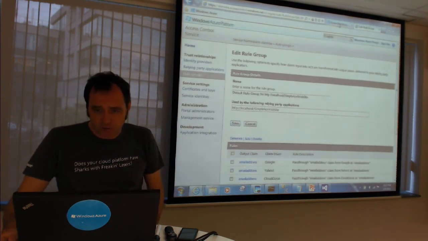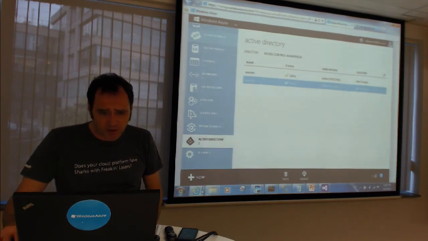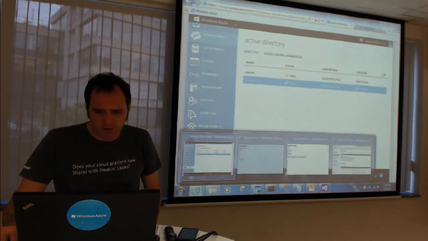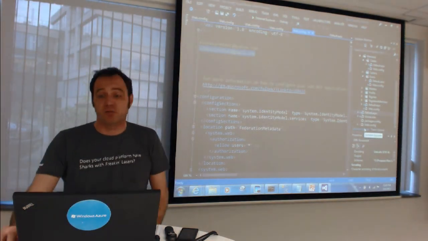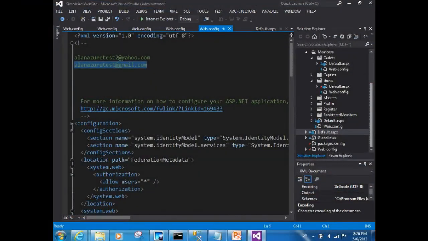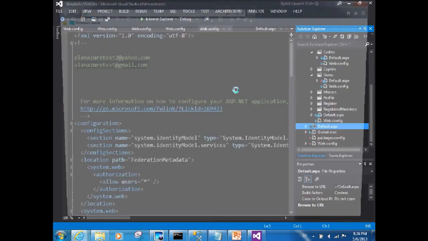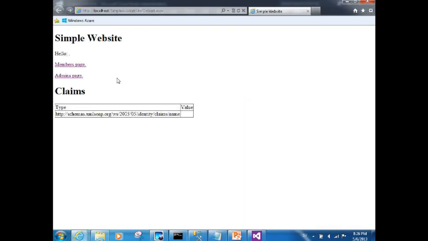Okay, so let's just see what happens when I go back to the website. Now, one interesting thing here is I have not modified this website at all. This website is exactly as is. I haven't even changed the configuration. The only thing that I've changed is ACS. Let's go to the default. View this in the browser. And I'm going to go onto the members page this time, show more options. And you can see that Cloud Gurus is now available here as an identity provider for this site. So click on Cloud Gurus, and let's go in here with the LNBE.